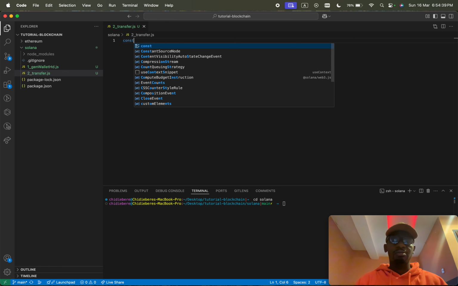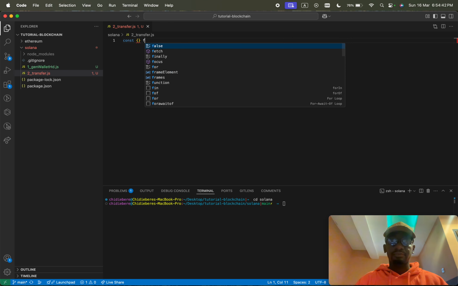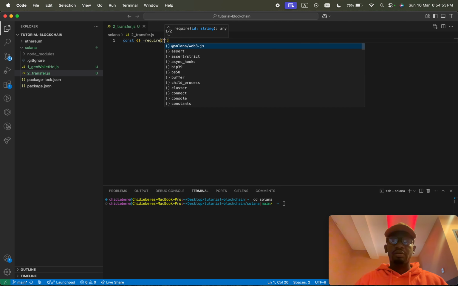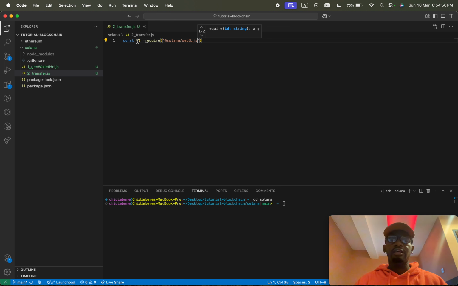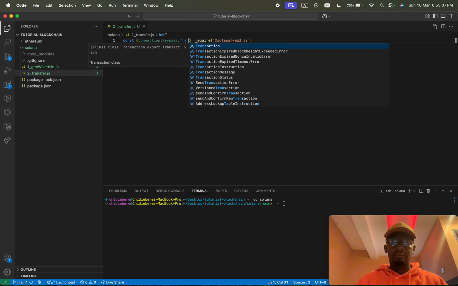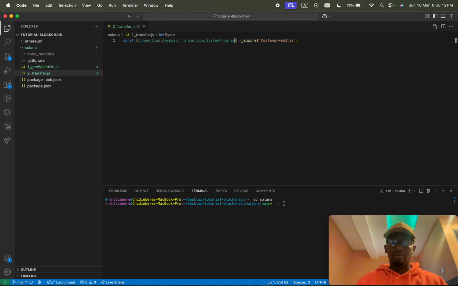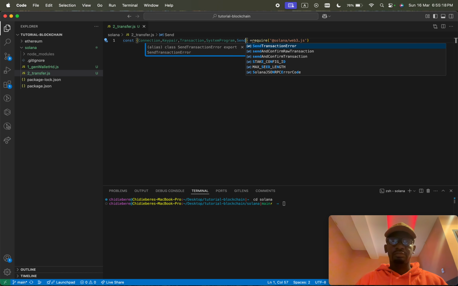So we are going to be importing some classes from this Solana SDK library, right? Connection, Keypair, Transaction, SystemProgram, sendAndConfirmTransaction.